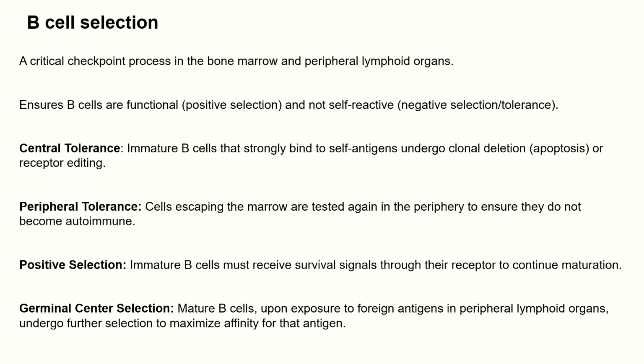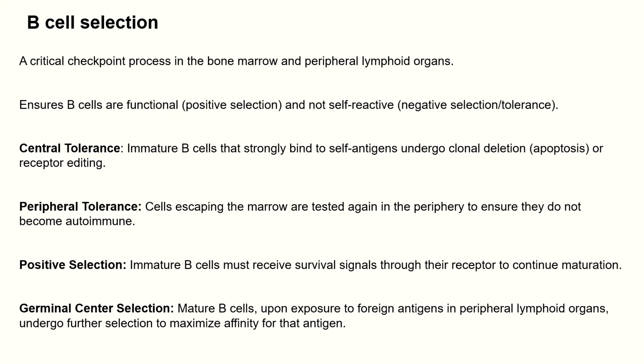So let's see the other aspect where we can learn B cell selection. Same as T cell selection, B cells are also selected, but the location is the bone marrow and the peripheral lymphoid organs. These are critically a B cell population. We could look into the CD4 and CD8 in the T cell population.